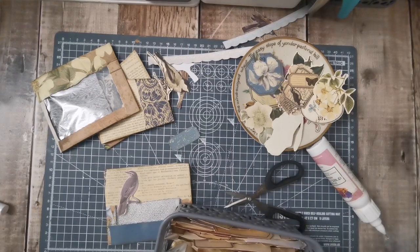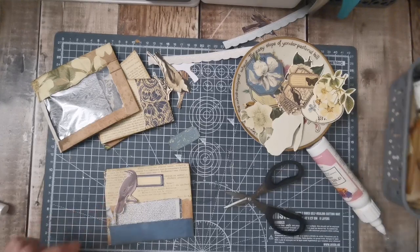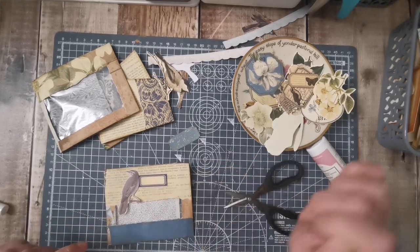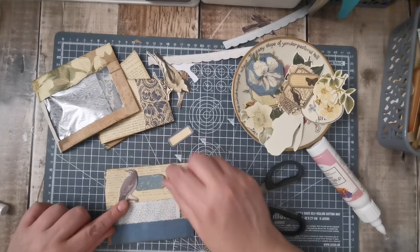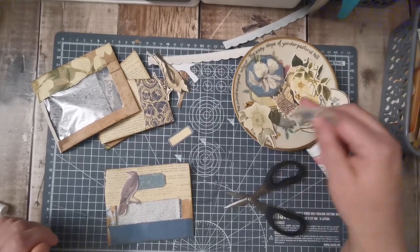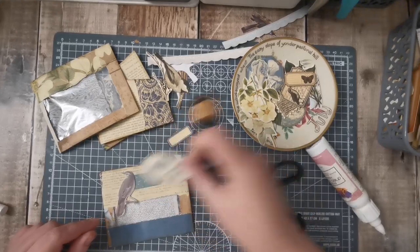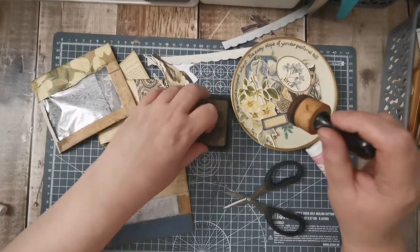I'm not liking the brown - yeah, that's nice. I think I need some more blue paper, I don't think I've got any to hand. Yeah, I think that looks better but it still looks very very plain. I don't want to stick a flower there. I knew I wouldn't get the right stuff out.